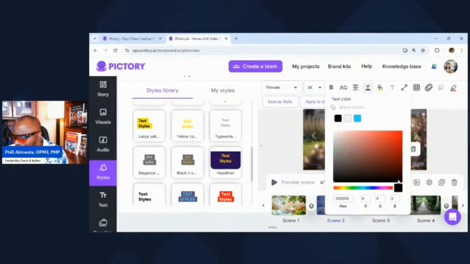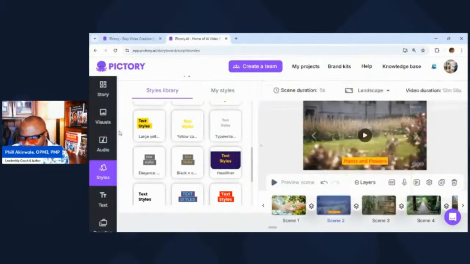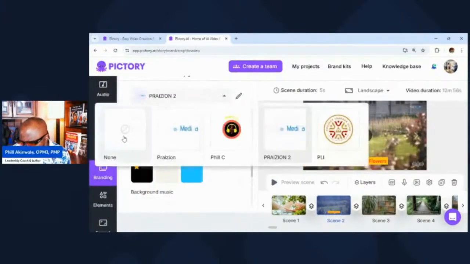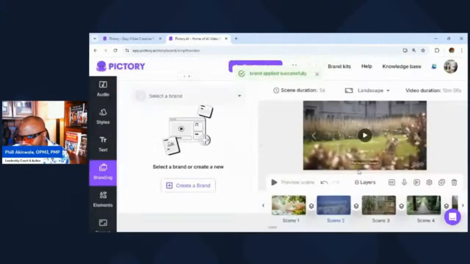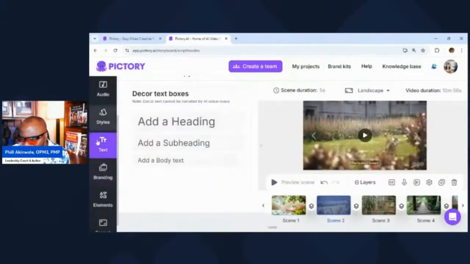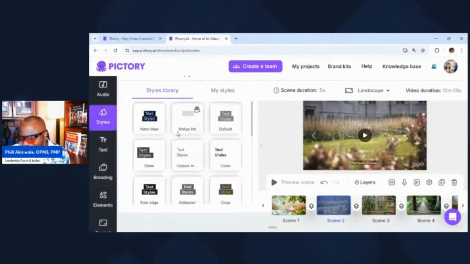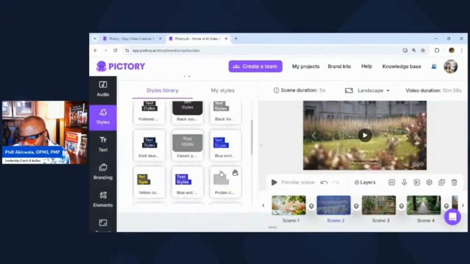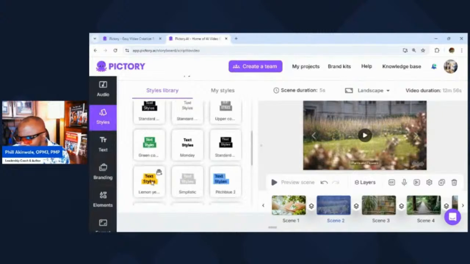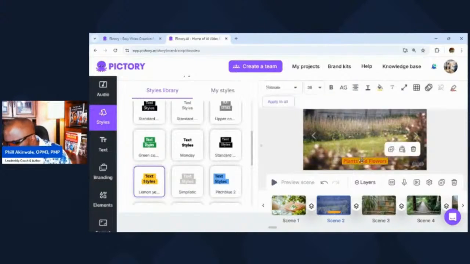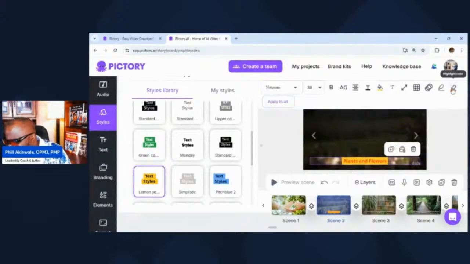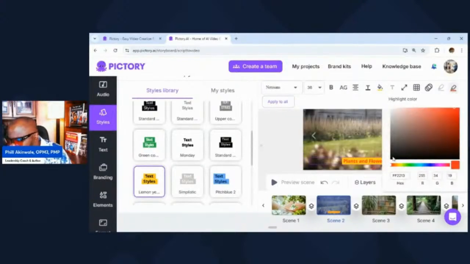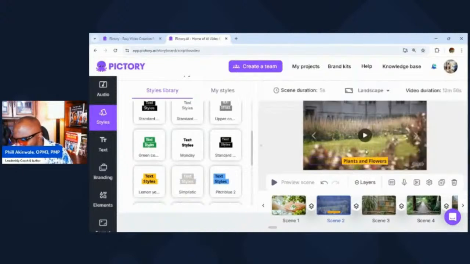If you're not getting the output you want, you may need to go into your branding and choose the brand or remove the brand, right? If you don't want a brand, say none. And then you can go back in here to your styles and you should get what you're seeing there straight up. So let's go to the yellow again, yellow on black, and try that. Still not. Very strange. It might be because of the highlight. So maybe it's the highlight color, because there's so many variables that you need to address in Pictory. So it's the highlight color.